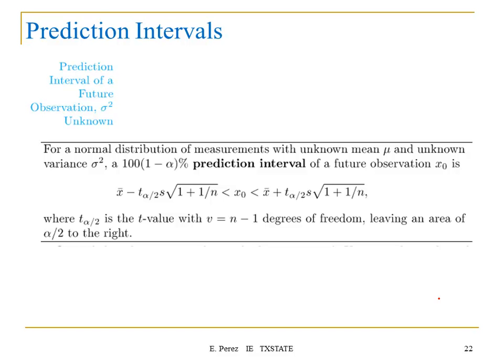So this is another case for the same confidence interval for a future observation. Again, we have the case in which we know the population standard deviation, and we have the case in which we don't know that number. This is the case in which the variance of the population is unknown. The main difference is that instead of using the standard normal, we're going to use the t distribution. The process is the same. You just need to make sure that now you're using the sample standard deviation, the t distribution, and the right degrees of freedom.